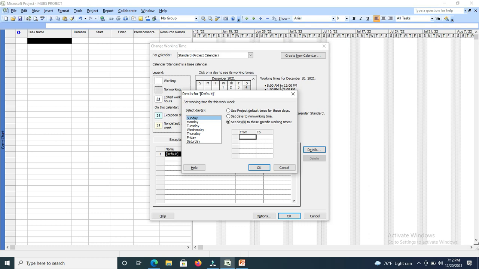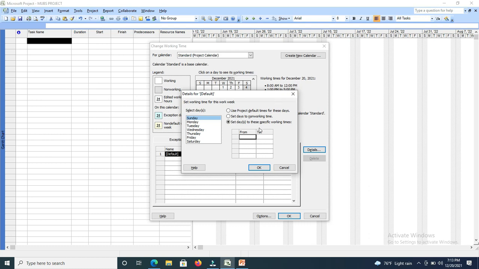Now the laptop I'm using, this is a 12-hour clock, but some of us could be seated on a computer or a laptop that has a 24-hour clock. So it's the same thing, but you just need to know what each of them means. Because if it was a 24-hour clock, then I would be having 08:00 to midday, then I would have 13 to 17. Okay, so you need to know what each of them means.